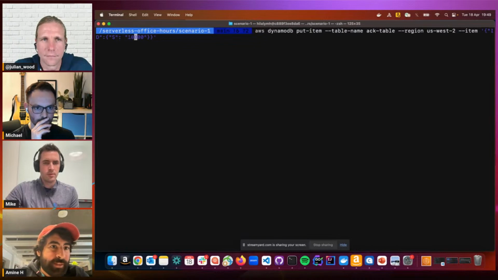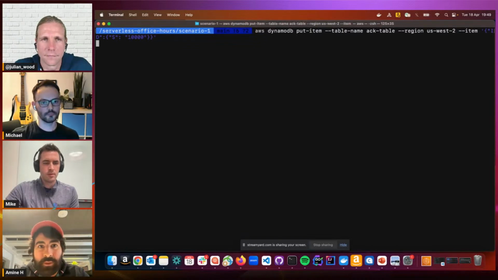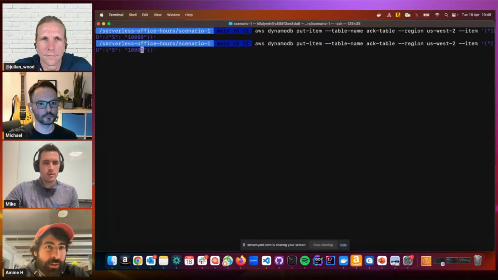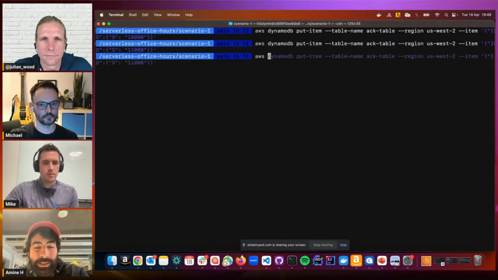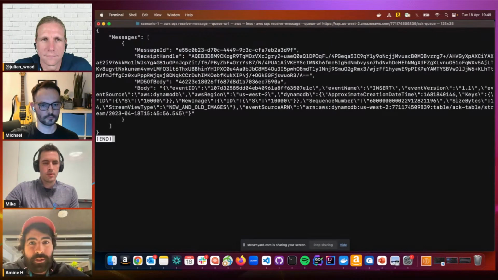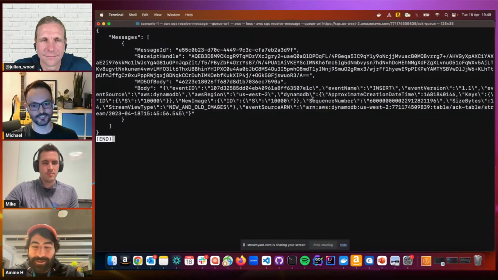Let's put maybe S is 10,000 and put another DynamoDB item, let's say 11,000. And now, if everything works correctly, if I do SQS receive messages, I should see something, either new or not. And actually, yes, I'm seeing something, and I see S is 10,000. So this is the first item I inserted, and it's already there. So pipe was very fast as well. That was almost instant. That's very cool.